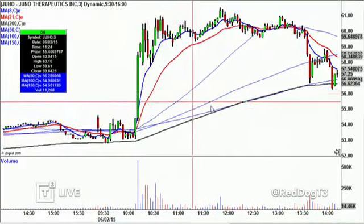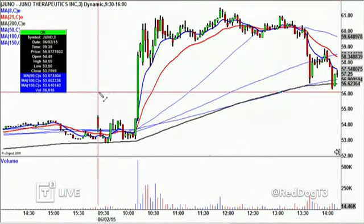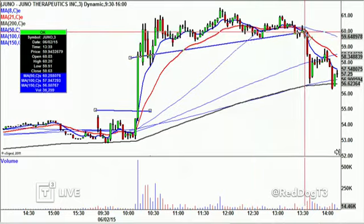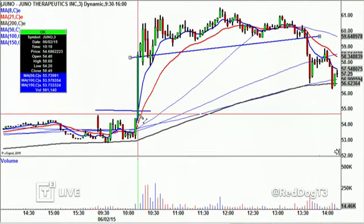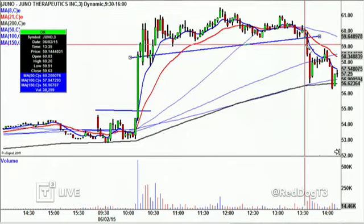The first move was like this. Actually, you had to catch it early. You had to have your news sift or filter, because I remember it was up 3, and then it just took off. And then you could have had your sideways channel. Then once it finally broke this 59.60, you had a $2 to $3 move to the downside. So, catch it quick, make some money, let it go sideways, big wide range bar right here.